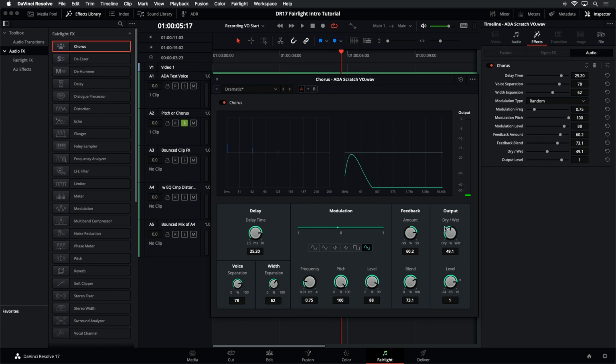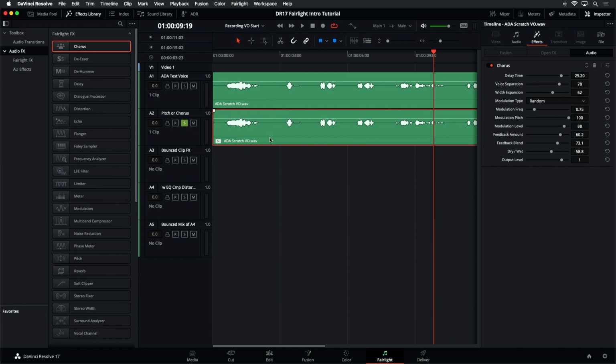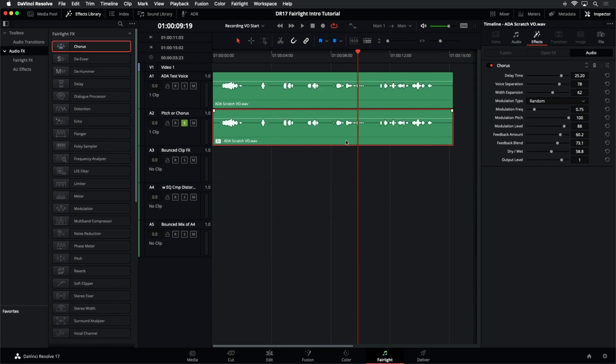So now I'm hearing half of the clip without an effect and then processed. So it's kind of a nice blend there. So just finding that happy place, how much of the effect you actually want. Okay, that's working for me. So that's great. I'm going to close this up. So we've now made more of a computer sound, not too obnoxious, but just enough of a change.